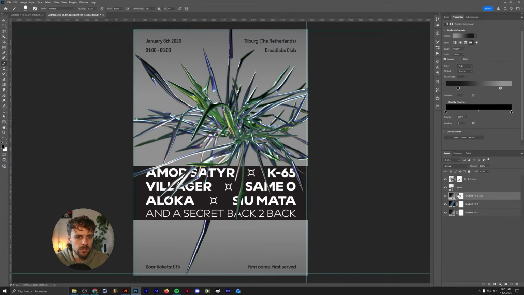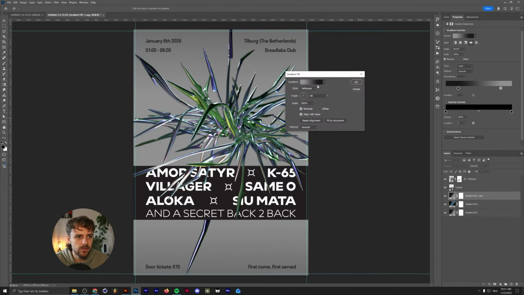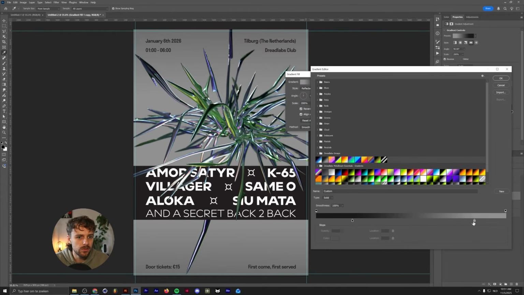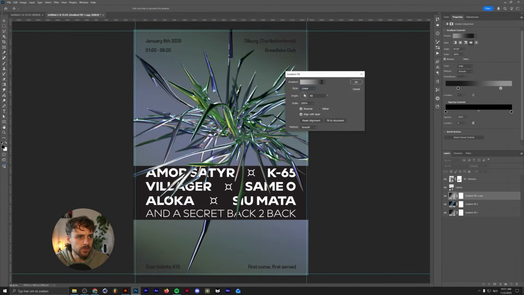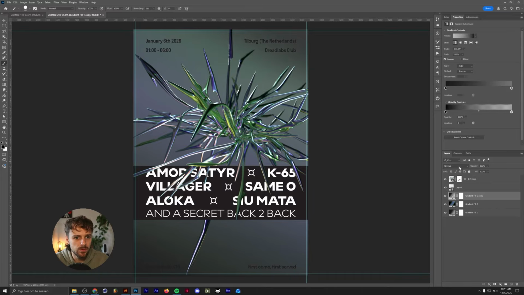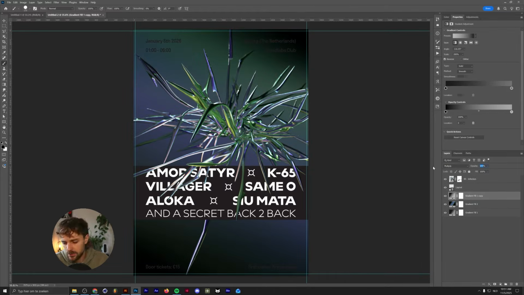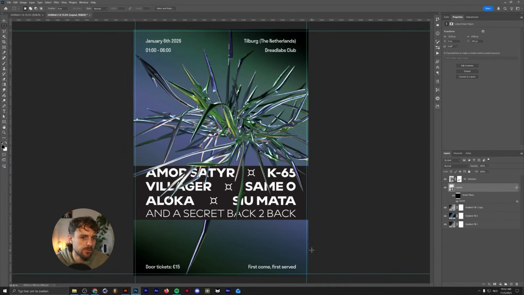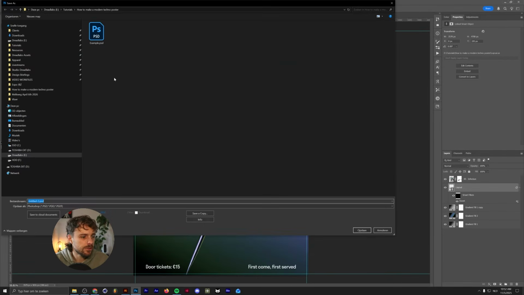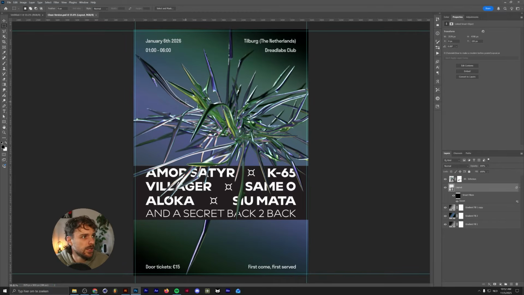Yeah, okay, it does. So let's make another gradient, and I'm going to make this one just black and a bit of a darker gray, and we'll lower the opacity of this gradient at the end by 50%. And we'll just make a linear one, and we'll put this one to multiply, and we'll lower the opacity to 50% maybe. And in terms of the layout, I'm actually going to select the top and bottom letters, and I'm just going to invert those. So now we have a clean version, which will be available on Patreon.